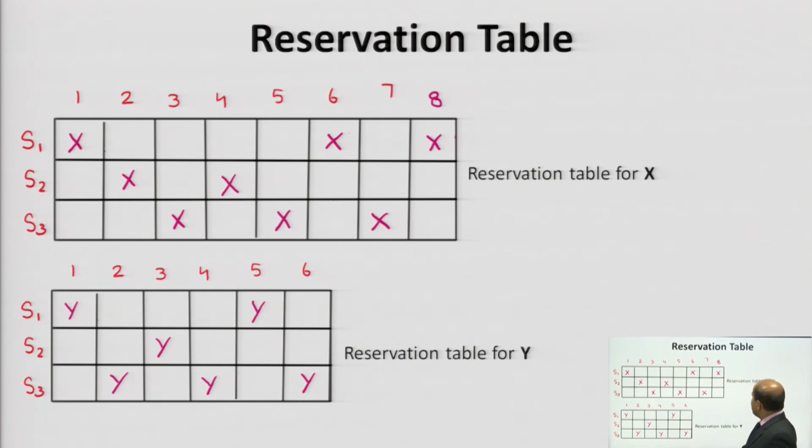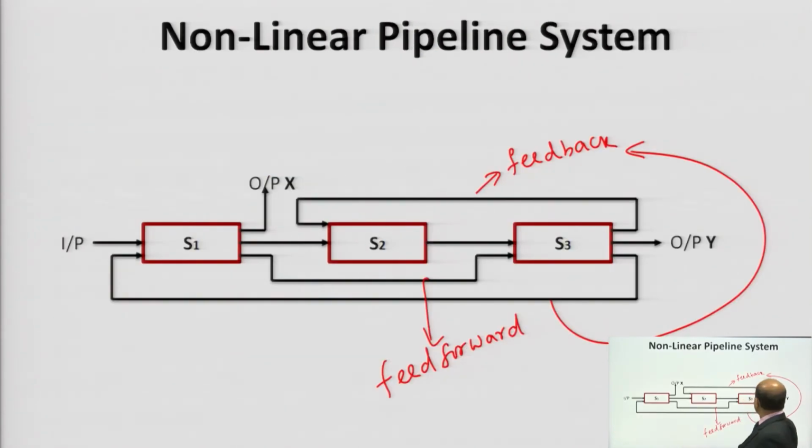The first figure simply says the output is produced by some segment. So, let us see the diagram. Here you can see the S3 segment is producing the output of Y, and the S1 unit or S1 segment is producing the output of X. There are two different types of instructions we can execute parallelly through this system, and the output of X type of instruction can be produced by segment number 1 only, and the output of Y can be produced by segment number 3 only.